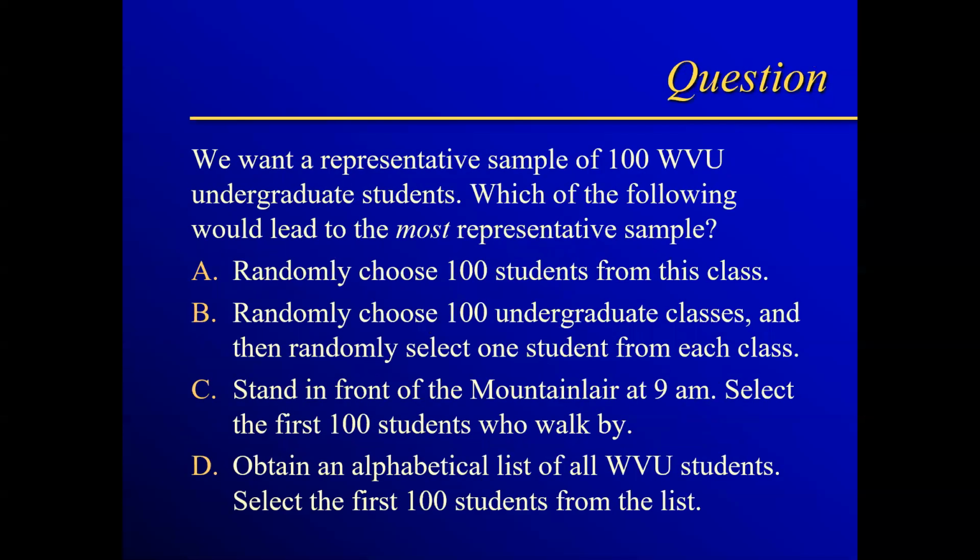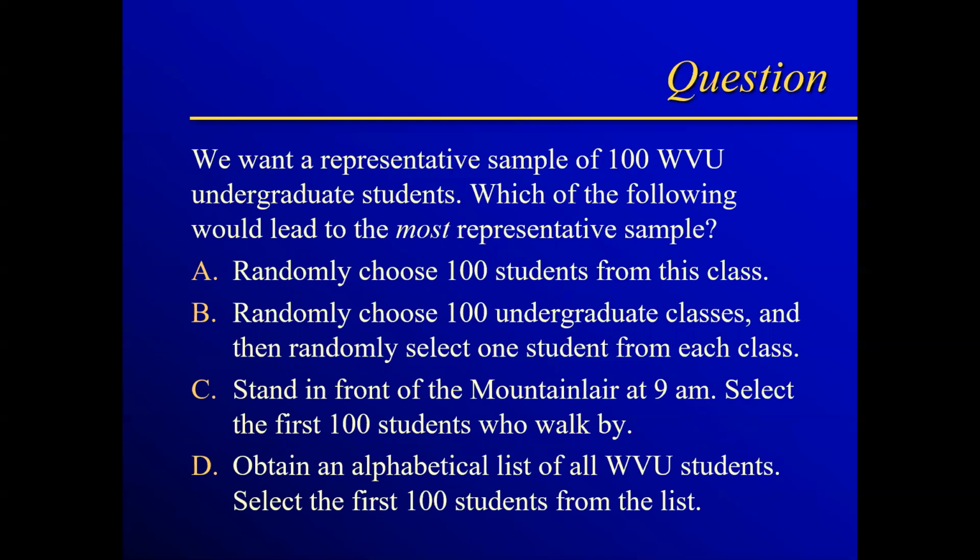Okay, I have a question to throw out to you. Use the direct message chat feature in the chat section to let me know your answer. So we want a representative sample of 100 WVU undergrad students. Which of the following sampling methods would lead to the most representative sample?